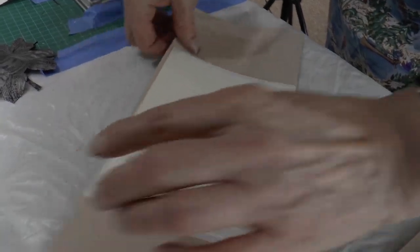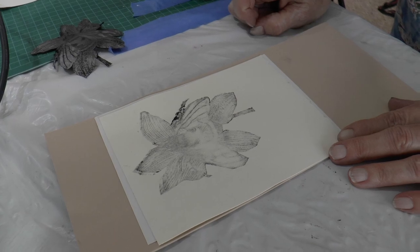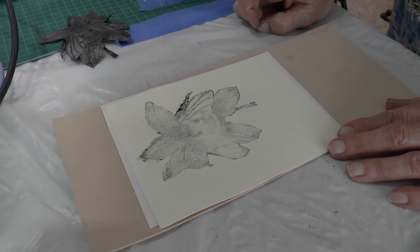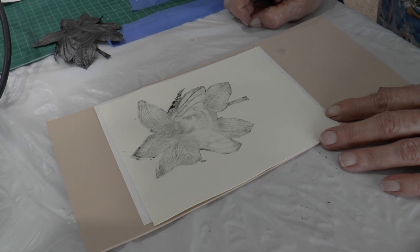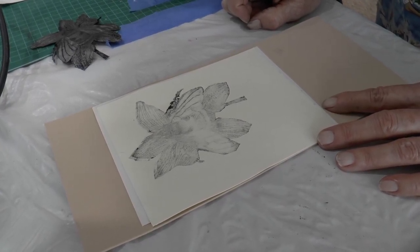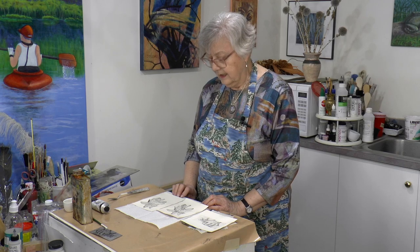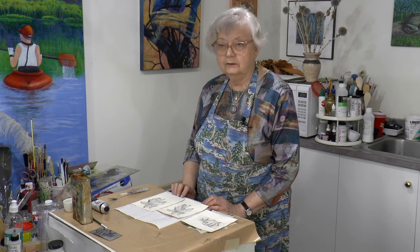Okay, so there's our print, and I've over-inked it and it's still quite pale, but it's much better. But still, it tells you that the water-based Speedball inks are the way to go. Well, there you have it. And the winner is the Speedball printing ink.